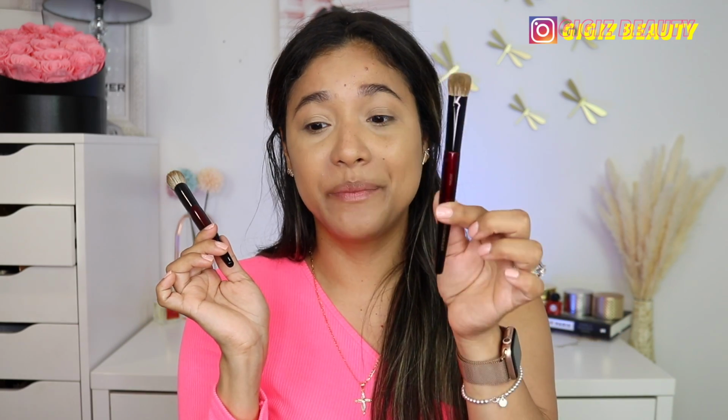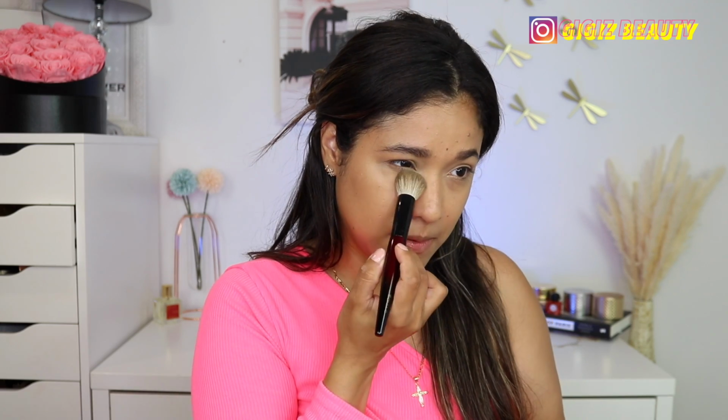So again, it's gonna come down to personal preference, if you like a bigger brush or if you like something smaller like this. So let's go ahead and set all these products. And because these brushes, again, they're a mix of synthetics, you can use them with powders, liquids, and creams. So I'm gonna take the classic base, and I'm gonna use my Sicily setting powder, and I am going to set all over my face.